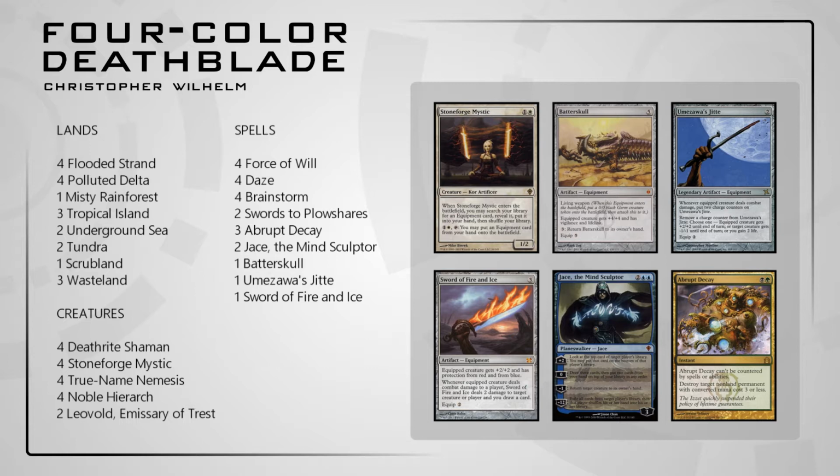Okay, so we have the Stoneforge Mystic with the equipments, you have the counterspells, you have the cantrips, you have the threats, so all these cards are the core of the deck, but you do also have a few flex slots. Can you tell me something about those? Sure. Yeah, there are some.